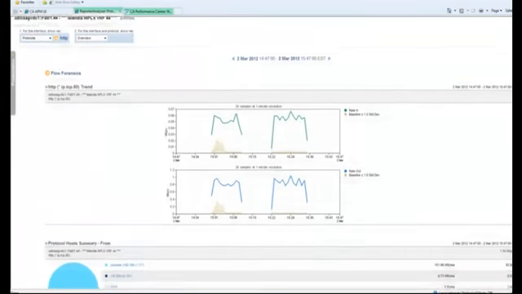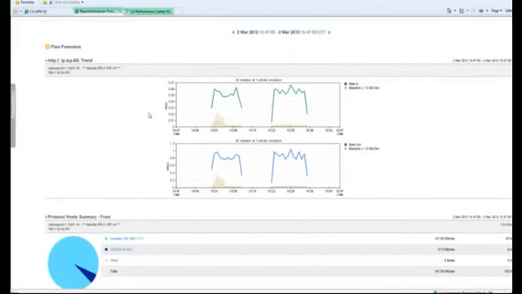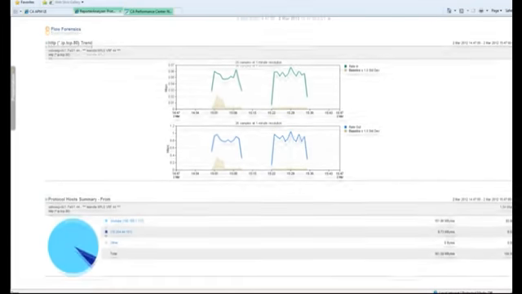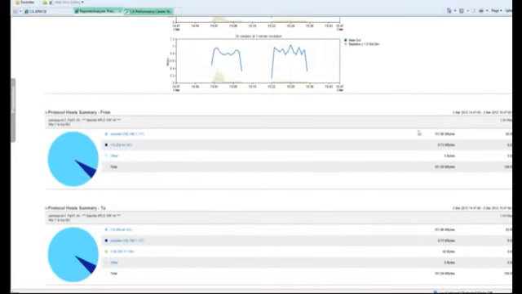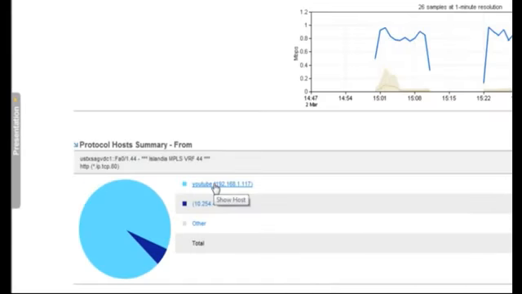Now we're inside of Reporter Analyzer. And this is where we're able to see not just the trend graph of HTTP, and again, this is way above the baseline, but as we scroll down, we see what are those hosts? Who are they talking to? Well, it looks like this is users going out to YouTube. So now we're able to tell not just that there was a degradation of performance and that it was a network issue, and that network issue was retransmission delay due to packet loss. We're also able to tell what traffic was causing that packet loss.